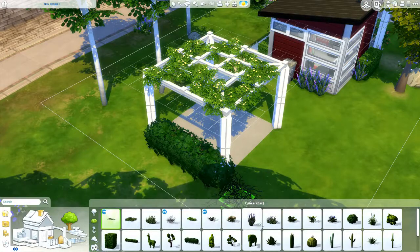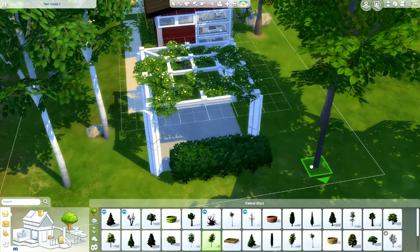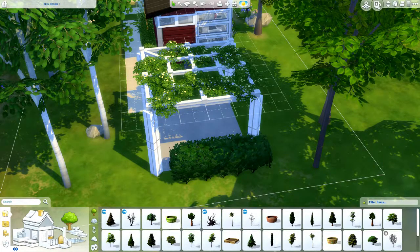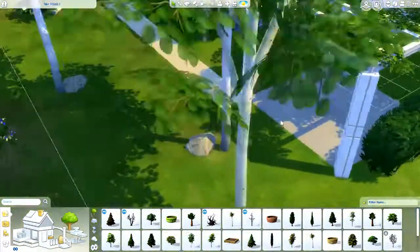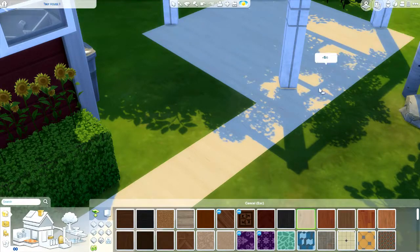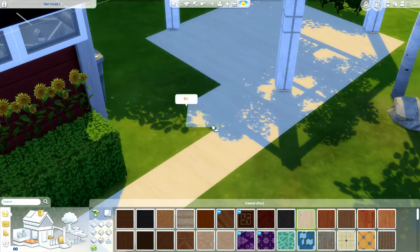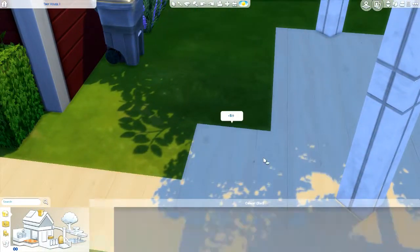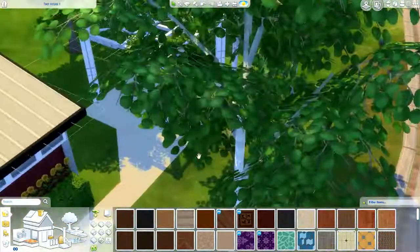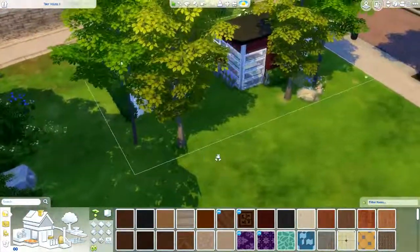We're putting a little hedge across the back of the gazebo and looking at a few plants to see what we could put in there. That hedge is crooked but don't worry, we fix it in just a tick. Now we're looking at some trees to put in. Now we're replacing that floor with the gorgeous blonde wood that's on the inside of our little tiny house, so it kind of flows through from the inside. We're getting the diagonal to work just to make it a little bit interesting and not boring — I don't mind straight lines but it's nice to have a bit of variety.